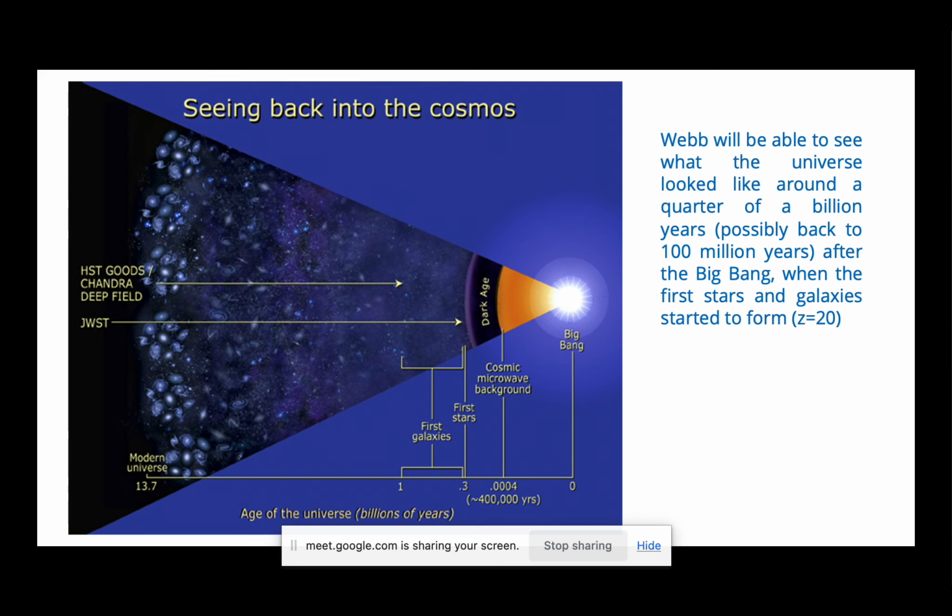What I told you, the expanding universe, has the galaxies moving away from each other. But the Big Bang started, and as I'm looking deeper, further and further away, I'm reaching a stage which is closer to the formation of the universe. So with the Hubble Space Telescope, we can come to a distance of about this, when the universe was about 1 billion years old. But now with James Webb, we are coming to a period when the universe was barely 300 million years old or 100 million from the Big Bang, right? This earlier part we cannot observe because this is not the period when you had stars and galaxies. So you're not going to be observing anything over here.